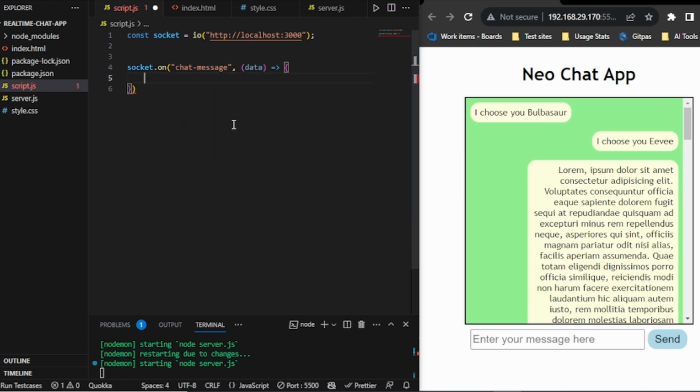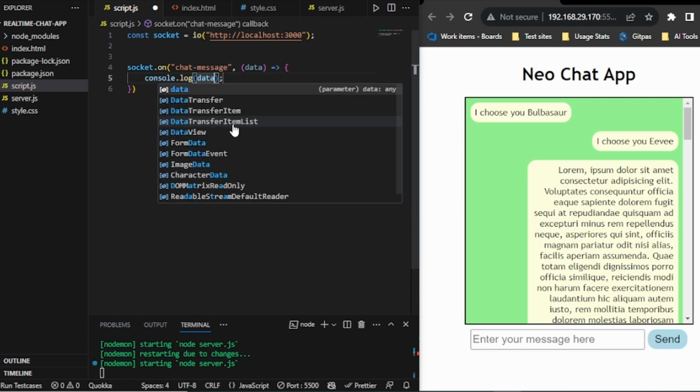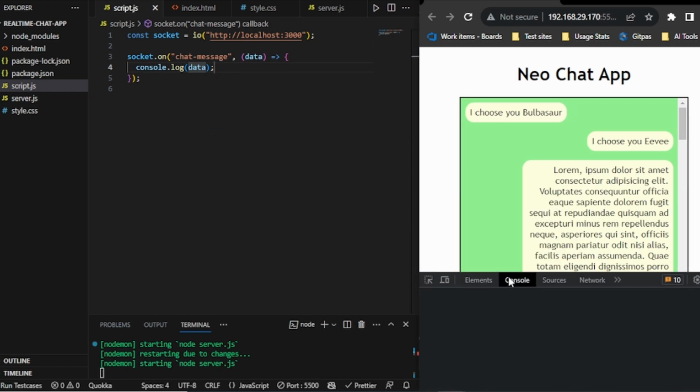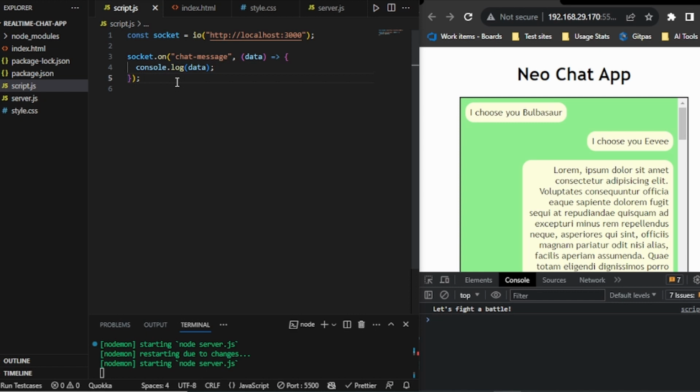I want to console log the data. Let's see if we are getting this or not. As you can see, we are able to send the data, that is this message, "let's fight a battle", from our server to our client. So it looks good.